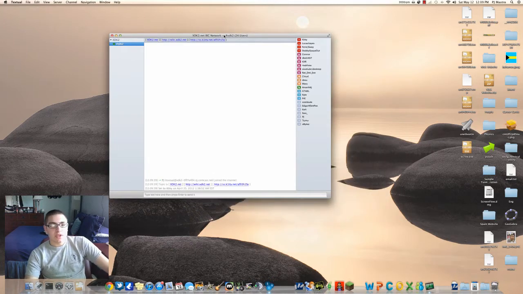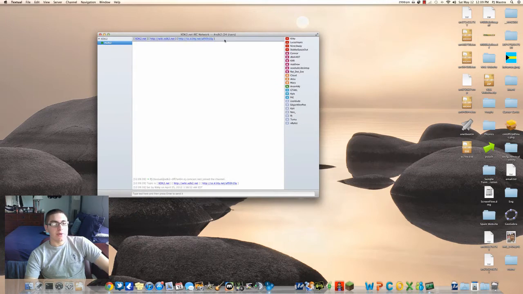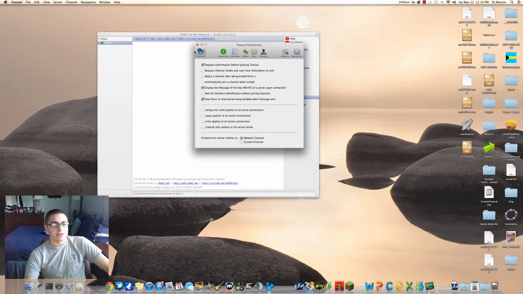So, this is what Textual looks like when you first open it. Now, you might say, well, that's boring and bland. However, it is awesome, because there really isn't much here. That's the number one thing that I like about it. You have your basic commands in your server menus up here. You can add servers, add channels, you can click on server properties. And then you have your preferences also.